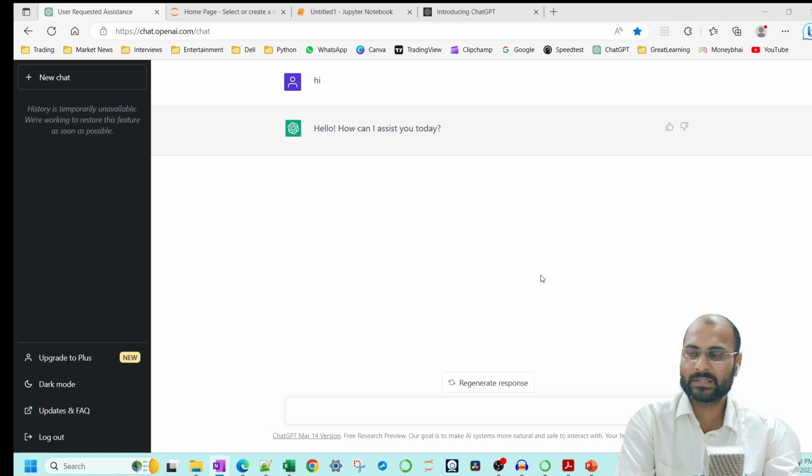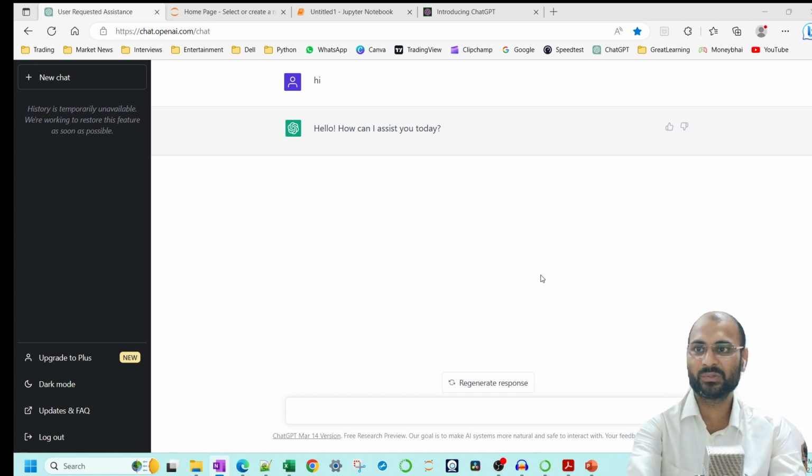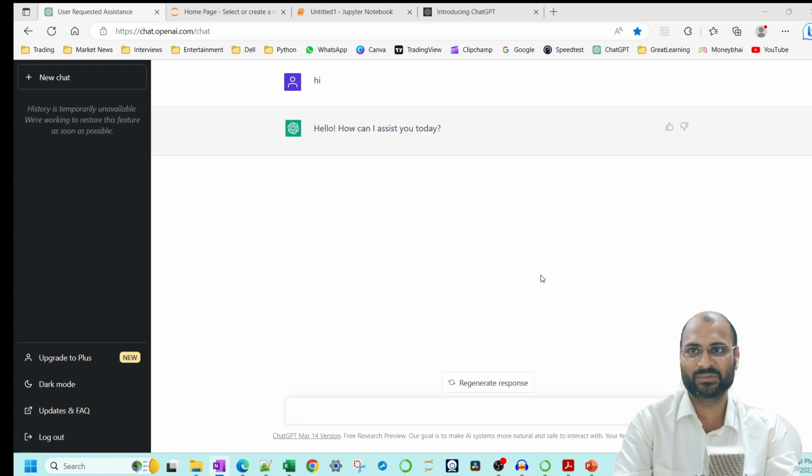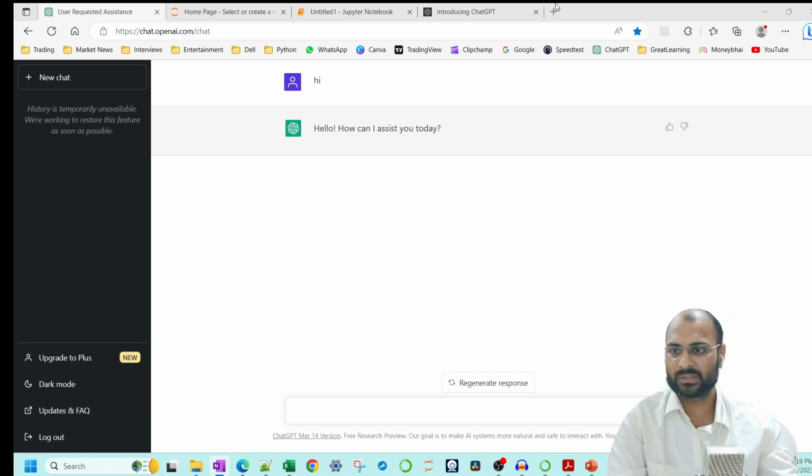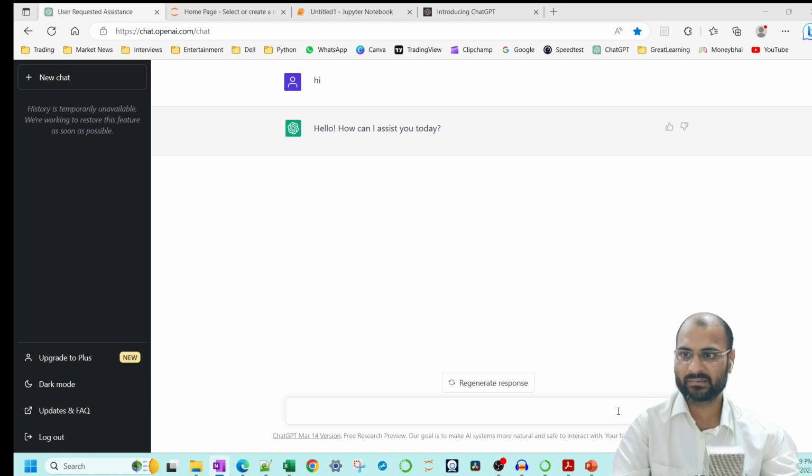What happens many times when you are working on a data science project is that you have a coding query and you are not able to understand what is wrong with it. So every time you have to go and ask someone, right? And it becomes very irritating, especially when you are a new learner and you don't have a lot of exposure to the language you are learning. Maybe it is Python, SAS, or anything. So in this session we will focus more on Python, because Python is the most used language now in the data science domain.